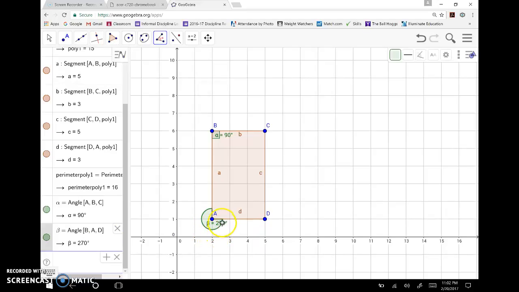The computer decided that it was going to actually measure the exterior angle here. Now that's a little weird for us. I mean, it makes sense. If this is 270 all the way around the outside, then 90 would be what's left over, but it doesn't really fit the kind of look that we want to have here. And so we're going to change that, and I'm going to show you how to do that.